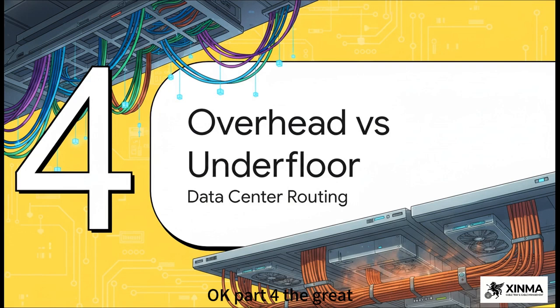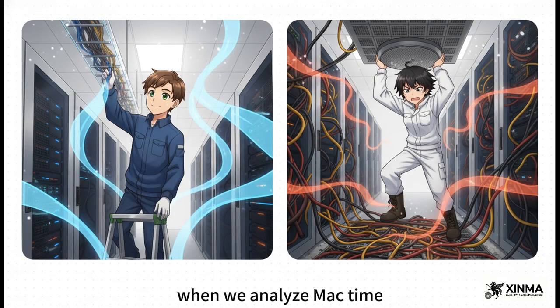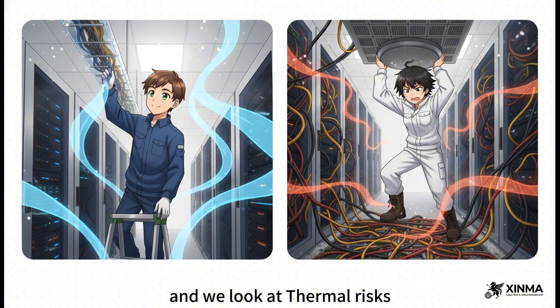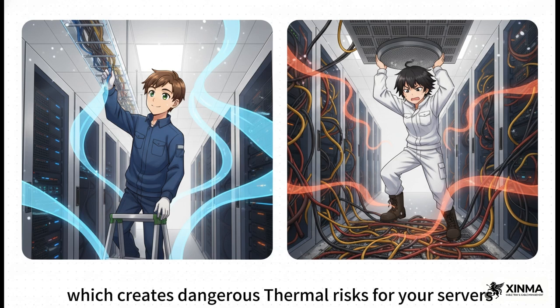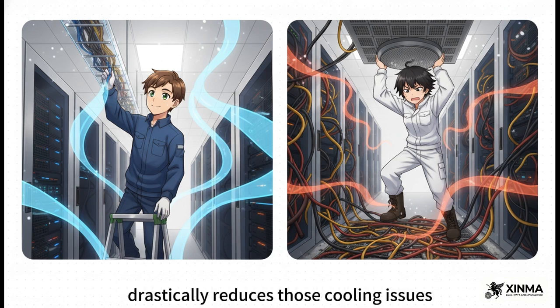Okay, Part 4, the great debate: overhead versus underfloor routing in modern data centers. When we analyze MAC time, which stands for moves, adds, and changes, and we look at thermal risks, overhead routing is pretty definitively the current industry standard, and it makes total sense when you think about it. Underfloor routing notoriously blocks cold air pathways, which creates dangerous thermal risks for your servers.